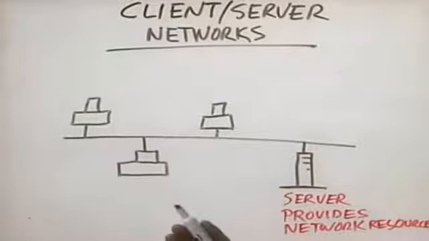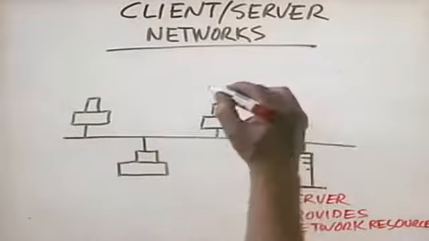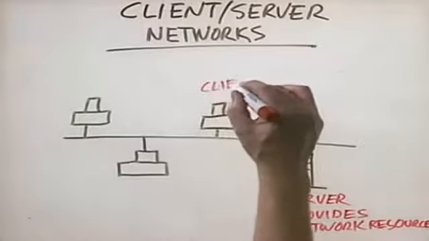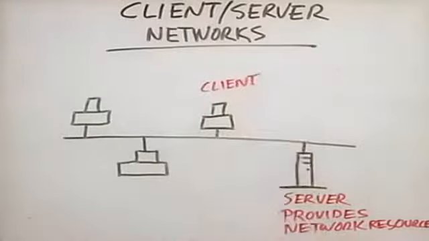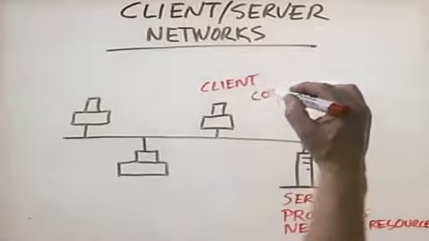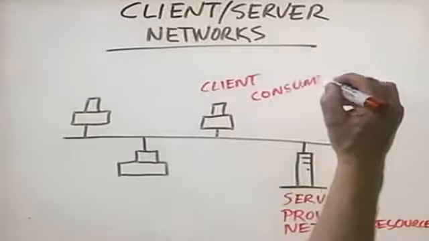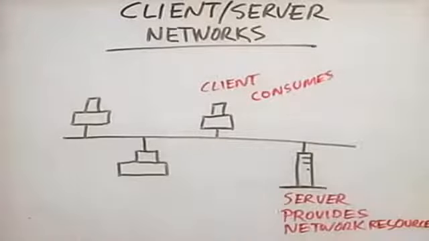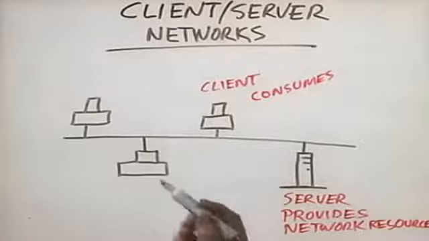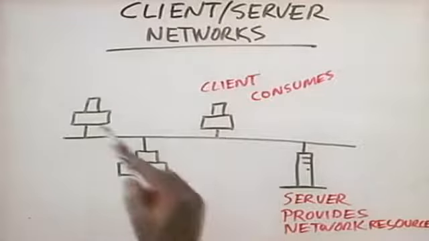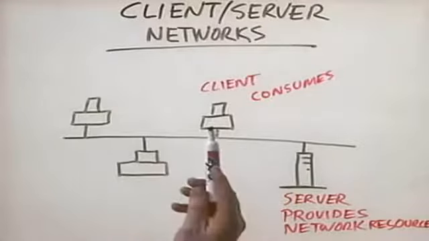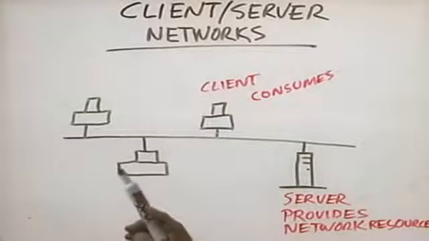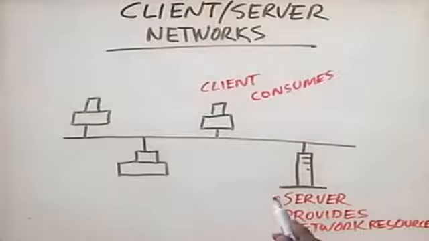You also, on a client-server network, have clients. Now, a client does not provide network services. It consumes network services. What does that mean? That means in a client-server network, these client workstations will not have shared storage. They will not have shared printers. All those services are provided down here by the server.